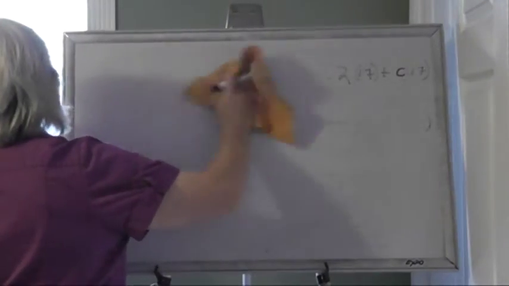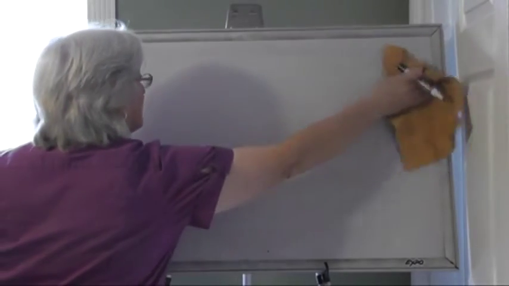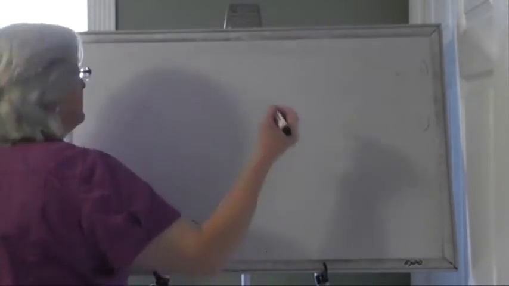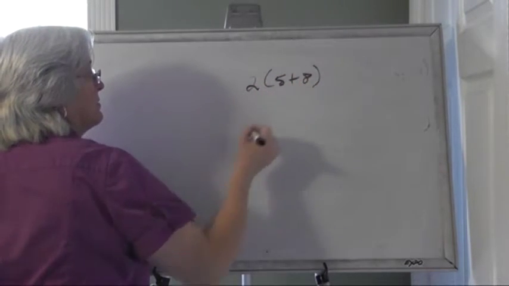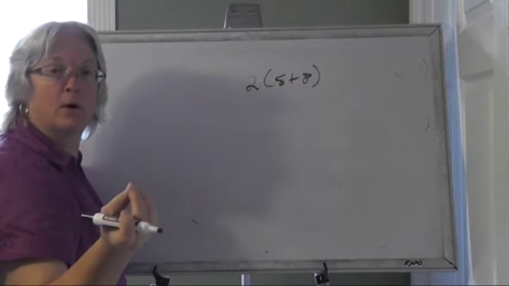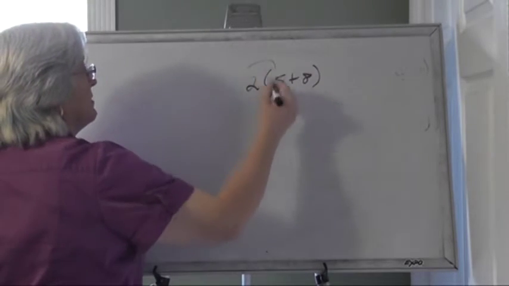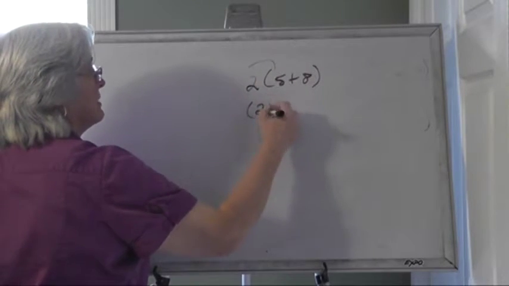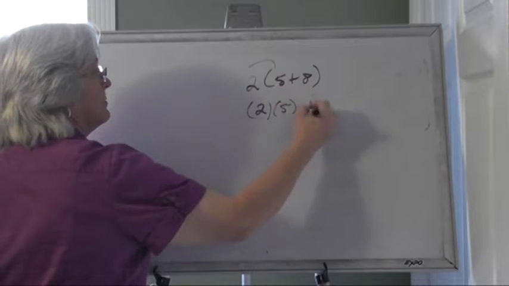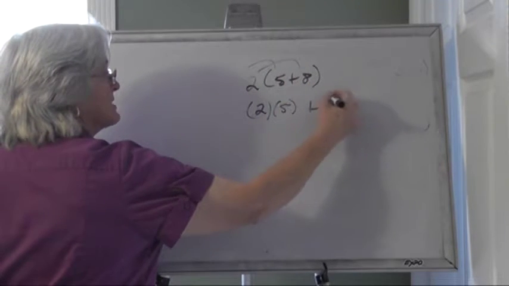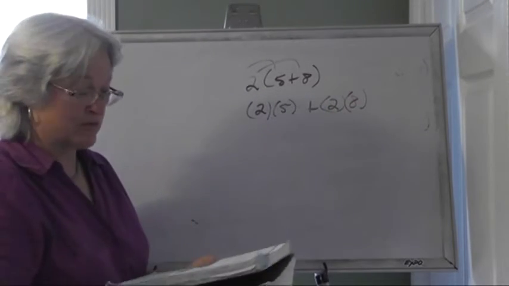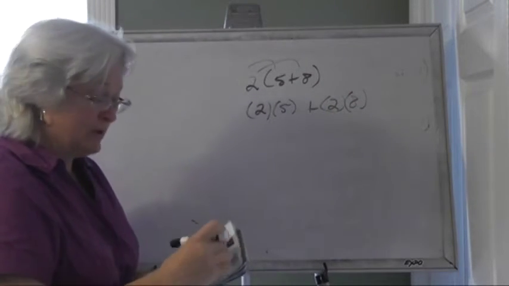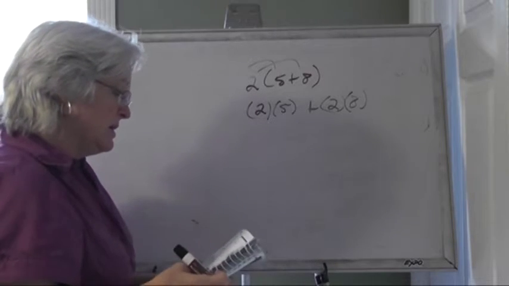Let's look at skill check number 5. This says write an equivalent expression using the distributive property. This one right here is totally simple now: 2 times the quantity 5 plus 8. Well, that's the same as 2 times 5 plus 2 times 8. Very, very straightforward. You're going to say, goodness, this just gets monotonous. It does.